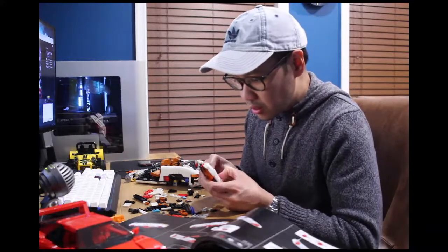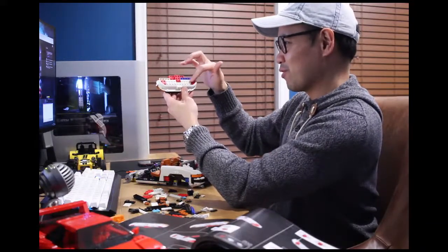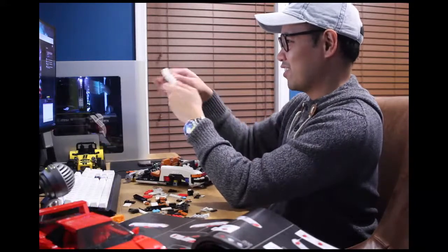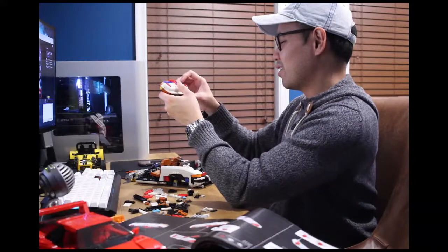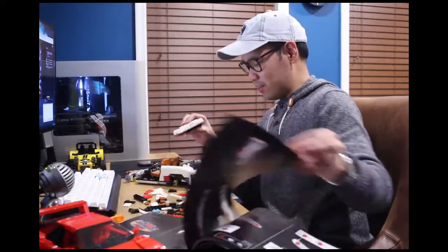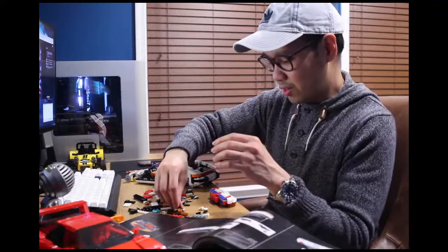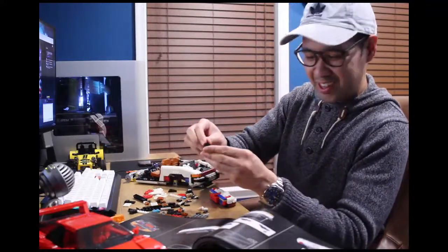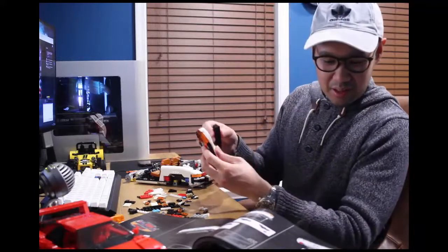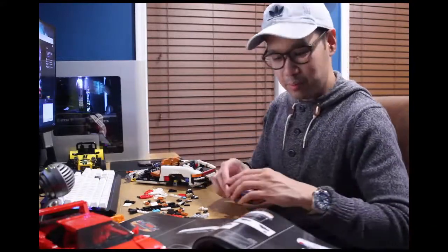Moving along. Okay, so now we're building half this bumper upside down and half of this right side up. It's a little confusing reading the directions, because you're expecting to just snap stuff on the normal way, and you don't. It's upside down. I wouldn't be surprised if this is bigger than the Mustang. I knew something looked a little different seeing them in the window at the Lego stores. It was something about their presence, and it was probably that they were larger than some of the other ones. That could have been what it was. All right, we're still building upside down next to right side up pieces. So I'm a little confused, but we're gonna keep going.